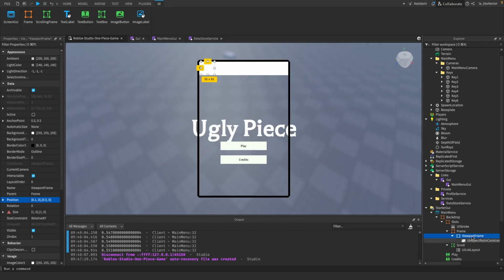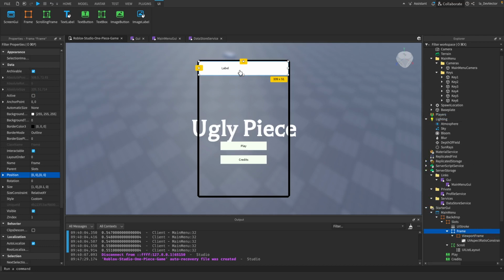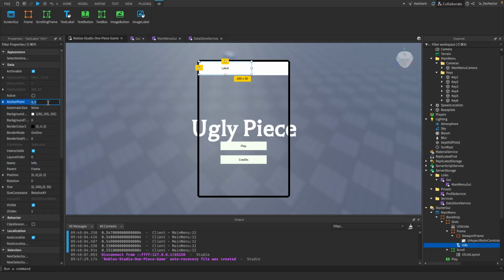Alright, pretty easy. And we're going to create another text label inside there. We're going to call this one info. Set the anchor point to 0.5. Set the position to 0.5. And change it to 0.6, 0, 0.5, 0.